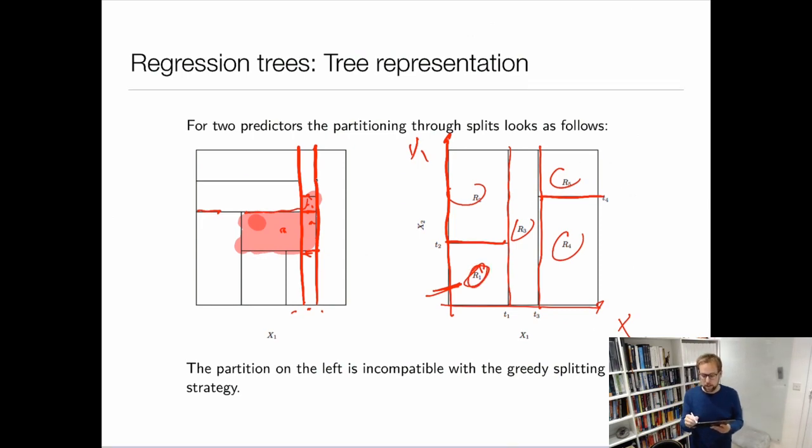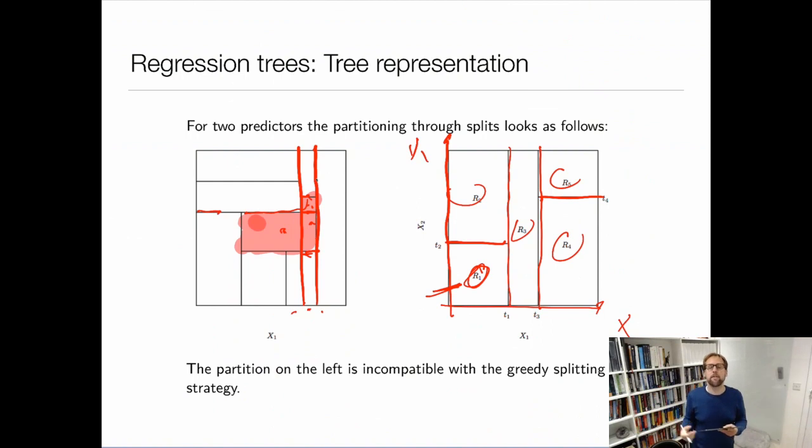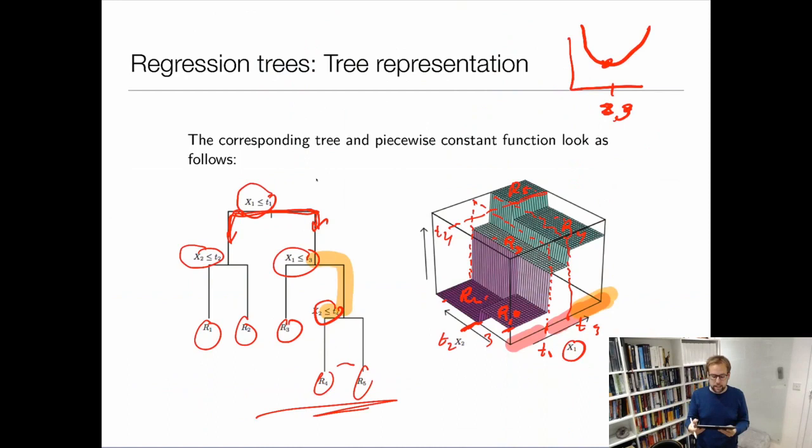Say R1 would be this value. I'm not sure exactly what it is, but could be 3 or something like this. This would be 2, and it's a height here. Instead of giving out a height, I could also just give out a class label. In this region is cancer, and this region is no cancer, and this region is spam, and this region is no spam. So the basic idea works exactly the same.